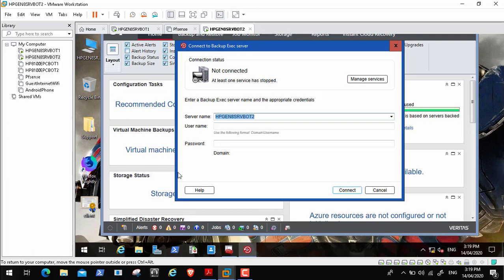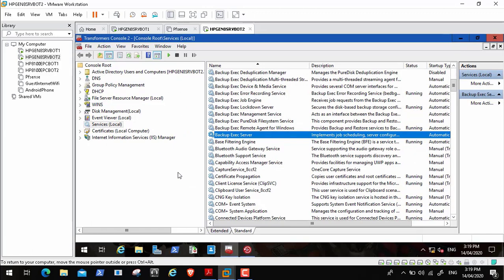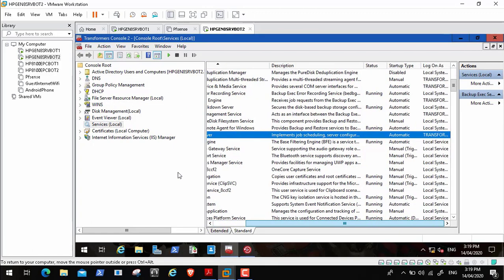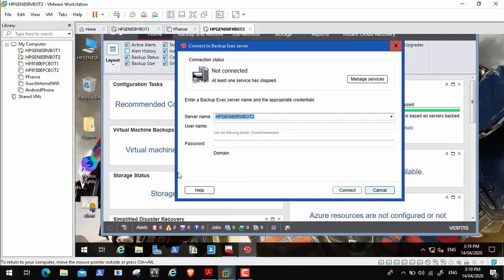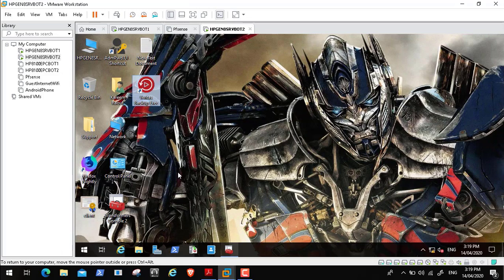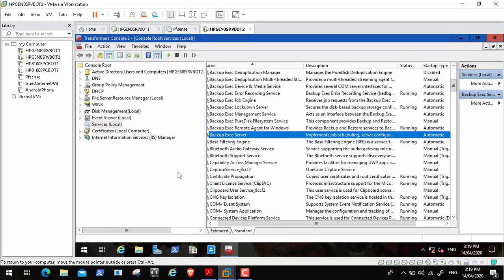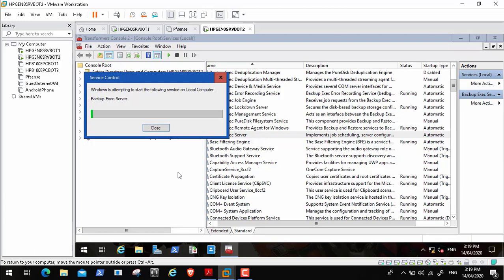It says at least one service, but actually all or most of the services of the BackupExec are not running. So we need to start the BackupExec server service, but first we need to close the software. Okay, so now we will go and start the BackupExec server. Right click and start.